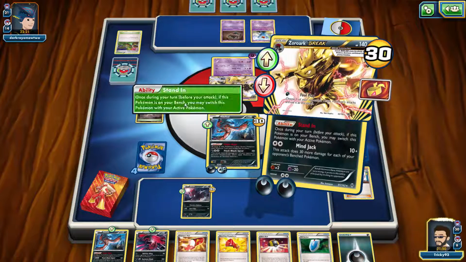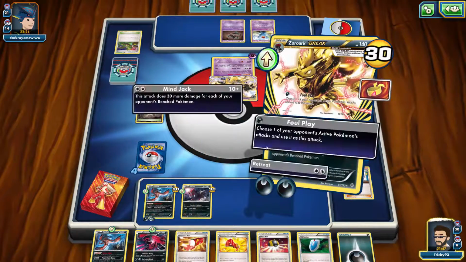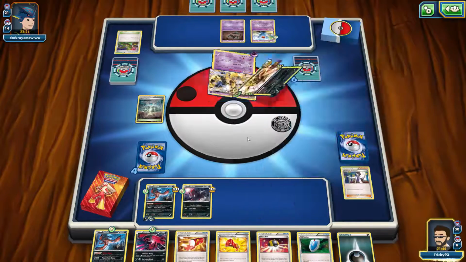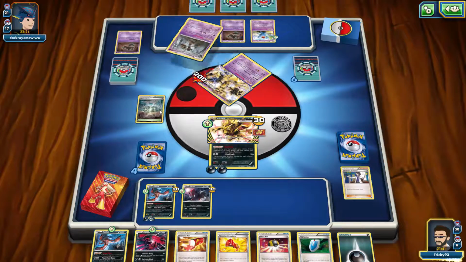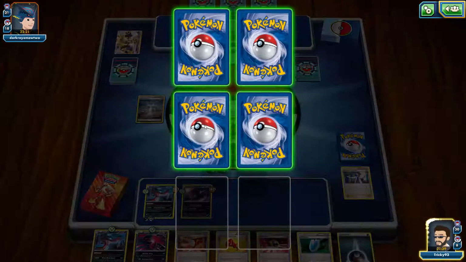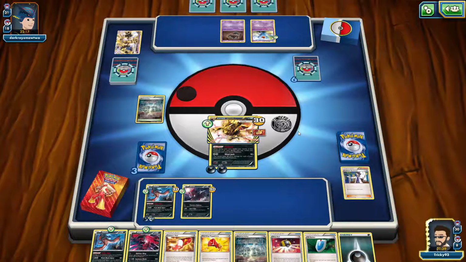Right, what I'm gonna do then is I'm gonna use Standing. And I'm just going to hit him with a Mind Jack for knockout. I'm pretty sure it's knockout. Weakness 200, yeah, I thought so. Especially with the attack raise there. So that's Trevenant Breakdown straight away. I know I've got advantage. But this deck does work. I mean, the Pitch Black Spear Yveltal is so good.